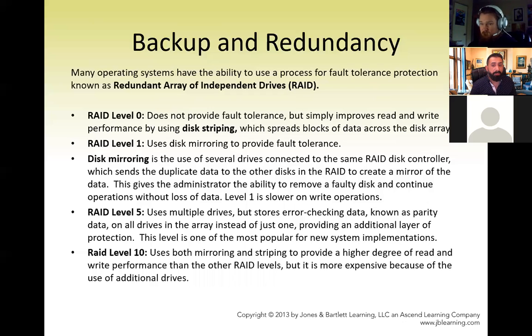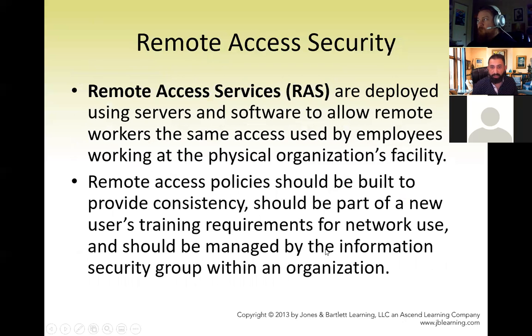RAID 5 uses multiple drives but stores error checking data, known as parity data, on all drives in the array instead of just one, providing an additional layer of protection. And RAID 10 or RAID 01 uses mirroring and striping at the same exact time, which is a higher level, with a higher degree of read and write performance than the RAID levels that we just mentioned.